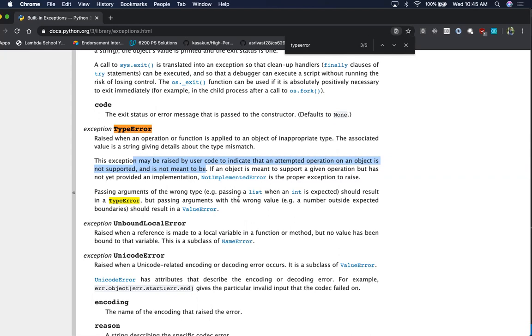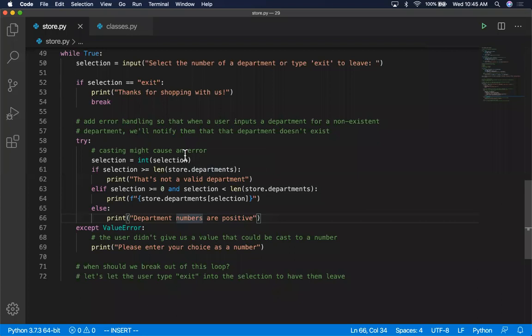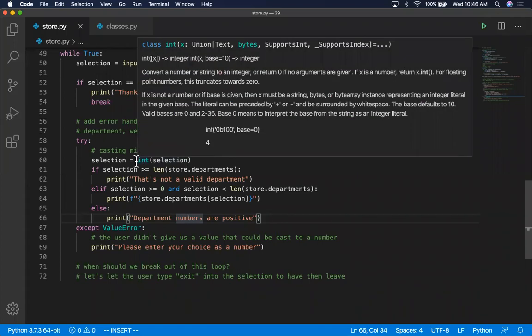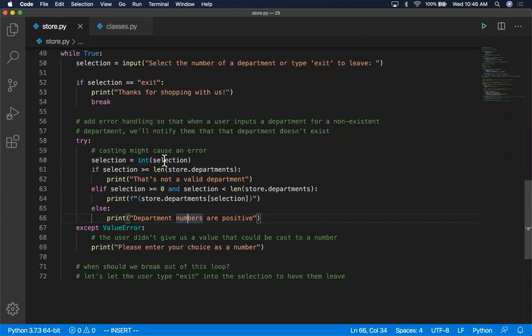That's weird because this is kind of describing what we want, right? Because again, what we're seeing is similar to this example they're giving here, except with us, it's passing a string when an int is expected. Okay, I guess it's a little bit more subtle than that, right? What we want. I guess what's going on here is we can receive any string, but only a certain set of those strings can be successfully cast.